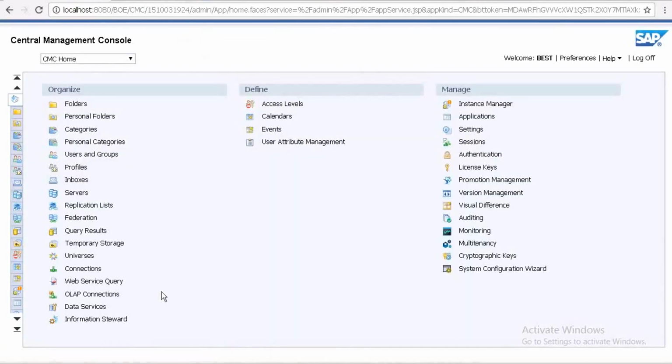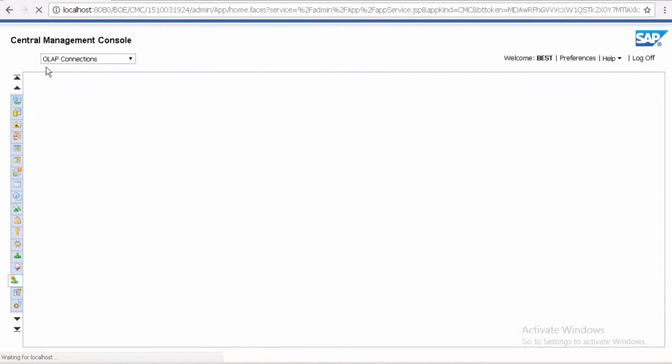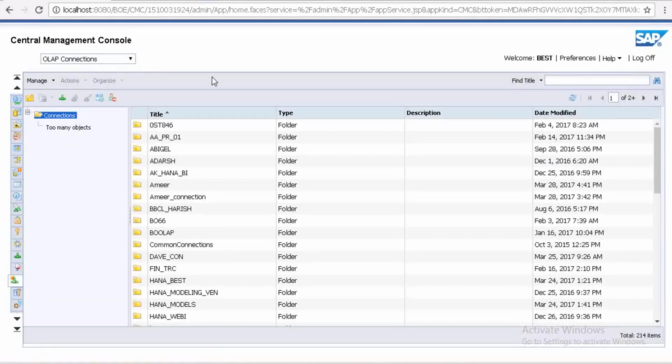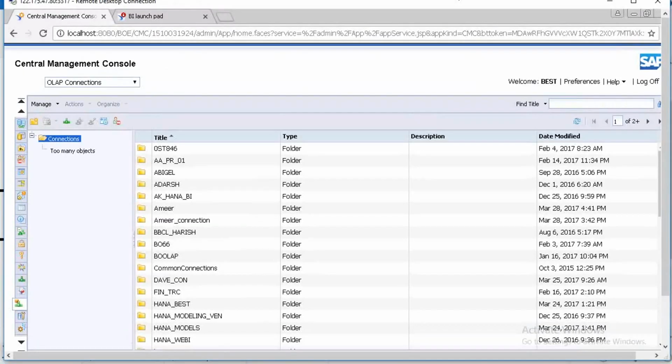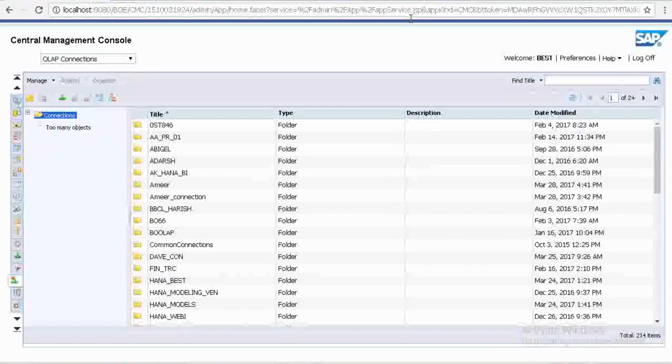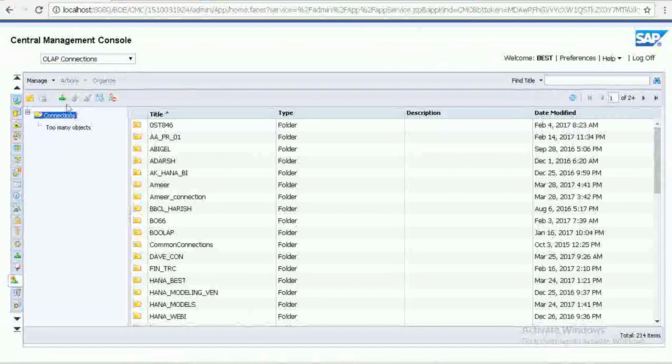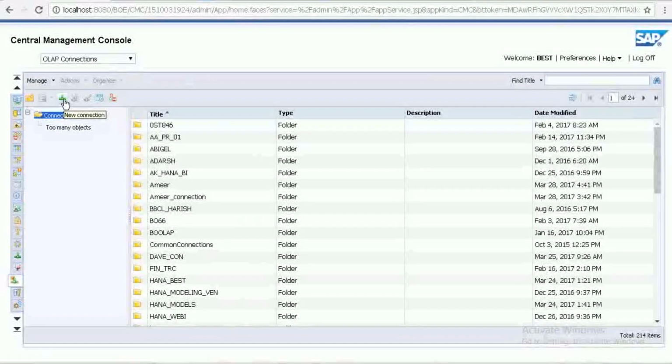So here you can see there is something called OLAP connections. Click on OLAP connection. Once we click on OLAP, here you have something called a green indication, which is nothing but new connection.